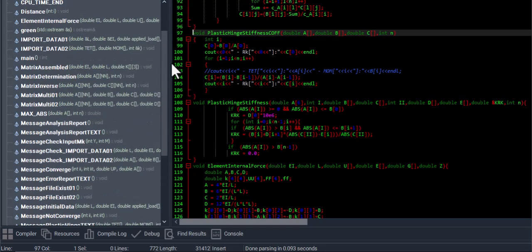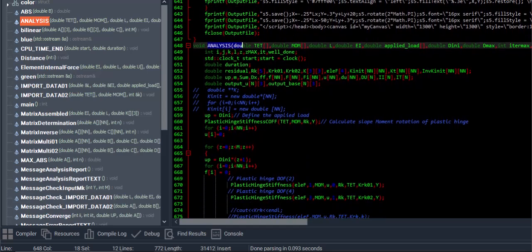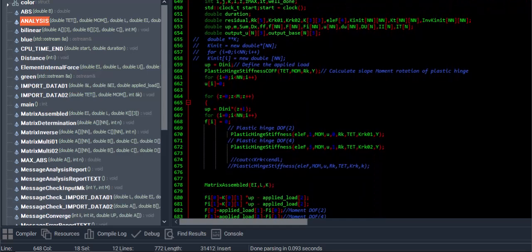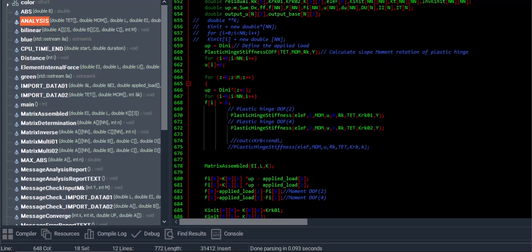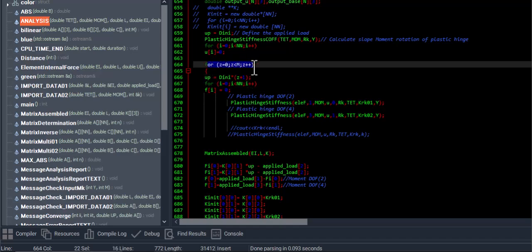Let's see, here all data come from the analyze function, and here we're going to run the pushover analysis. And you see here we're going to increase the displacement.